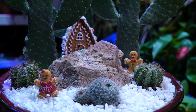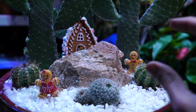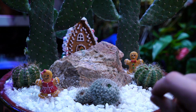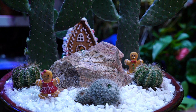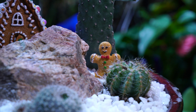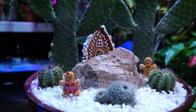Two things I forgot to mention. There is a drainage hole in this pot, and I dabbed just a teeny tiny bit of cinnamon in the spots where I pulled that glue off where the spines got ripped, just to help dry out those spots and create a scar, just so that things like fungus and bacteria don't end up growing where those wounds are in the cactus. Why they should knock it off with those stupid flowers.